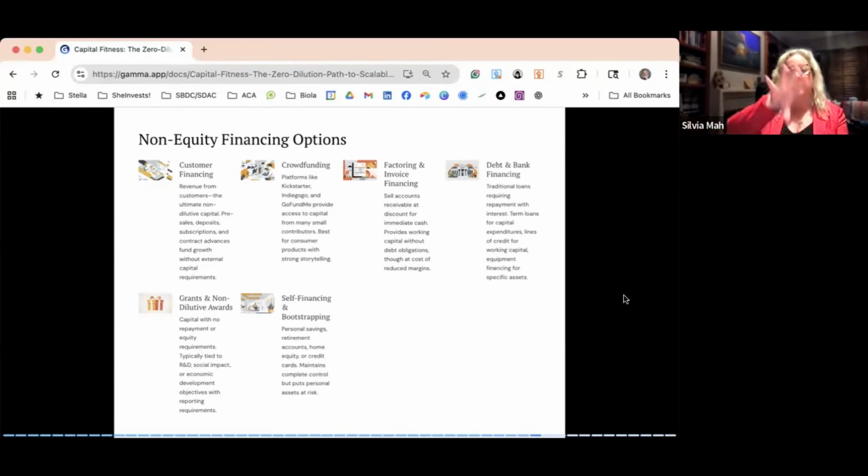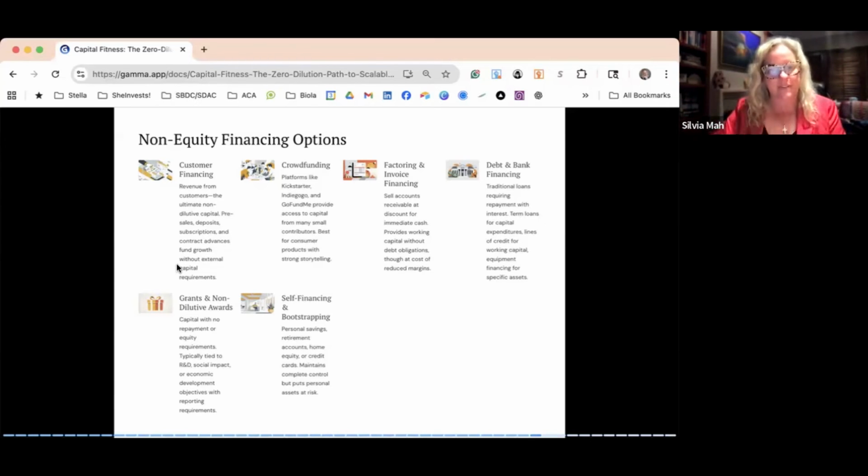We have covered grants and non-dilutive funding right here, right? And we've touched a little bit on debt and bank financing, but there is also customer financing. If you're doing a B2B solution as a startup, and I've seen more and more of this lately, it's not a free pilot, it is a paid pilot. There's pre-sales going on. So really trying to get that customer financing up front.